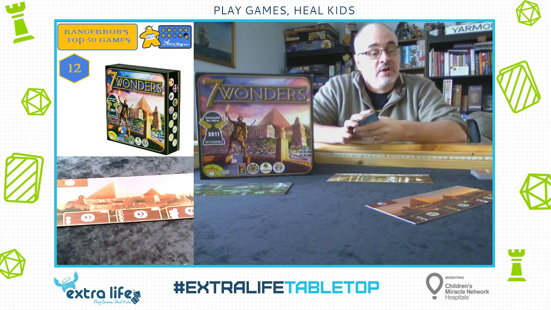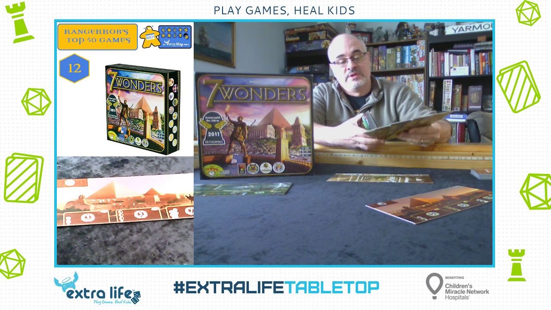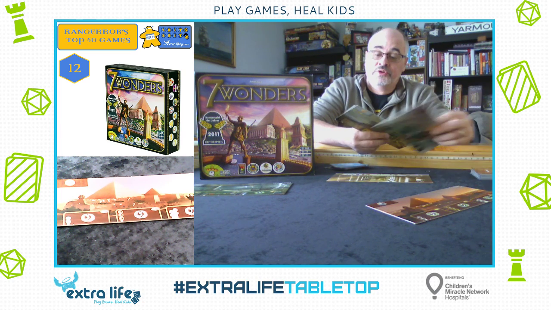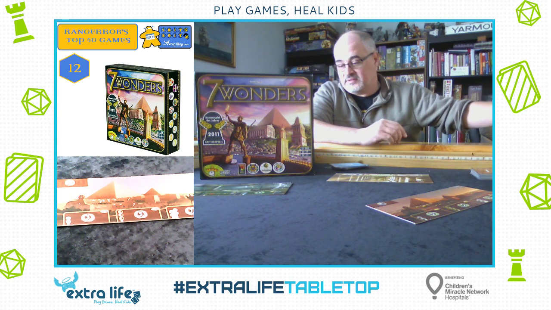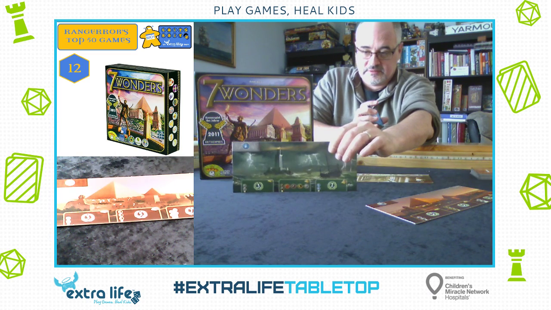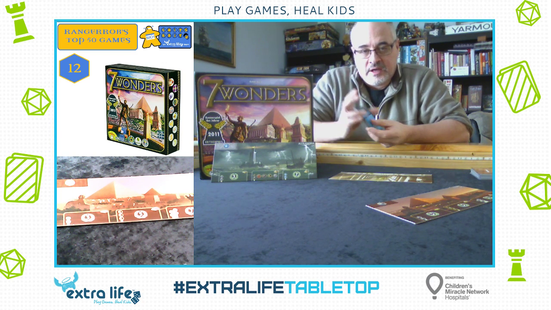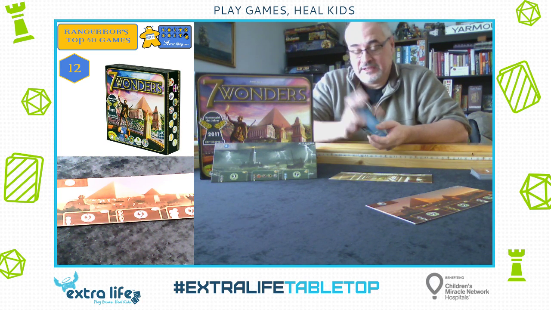And there's too much to go into because I think there's 6 different civilizations in the starting game. Giza, Olympia, Rhodes, Babylon. Where the seven wonders were. Alexandria, the 7 in the starter box. There are 3 major expansions for this that add quite a bit to it.